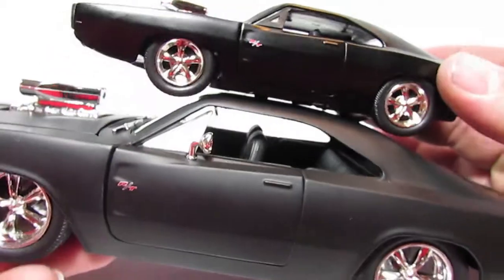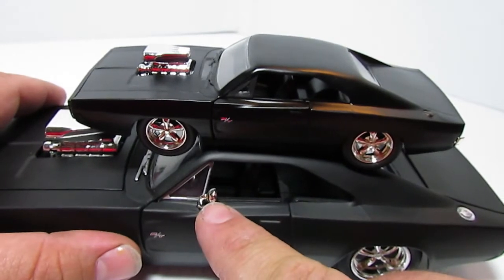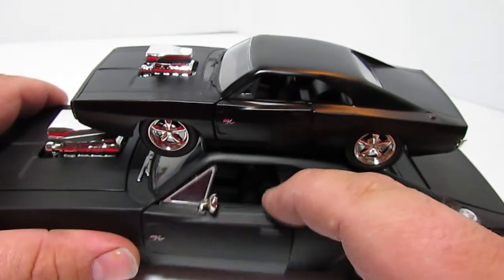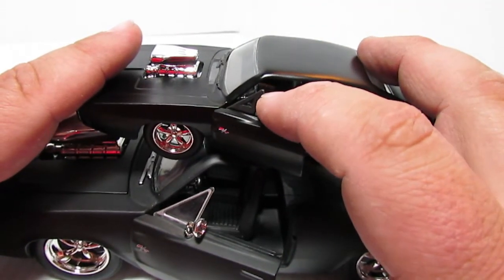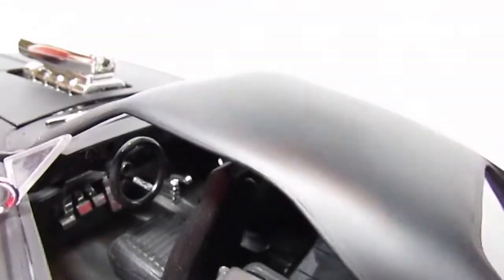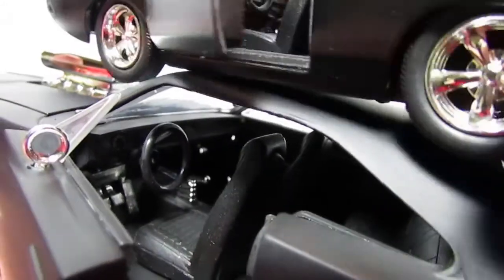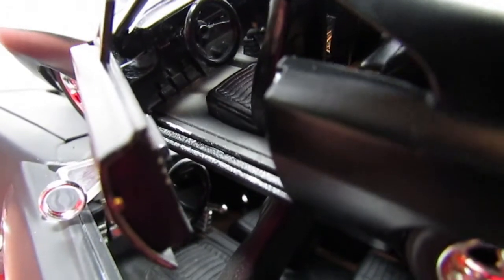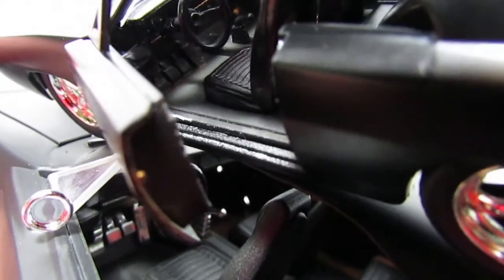All right, so on the side now, only difference is the 1/24th has the mirror, no mirror. This one has glass, and this one just has a plastic black frame. As for the inside, they are both the same. Only difference is the 1/24th has chrome pedals and shift knob, and the 1/32nd is all black. And you can see that one too has that fourth pedal, which is, I'm guessing, the emergency brake.